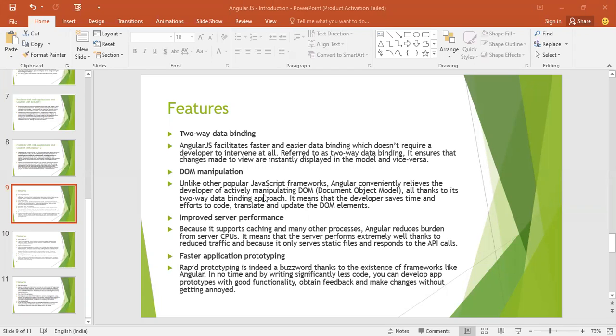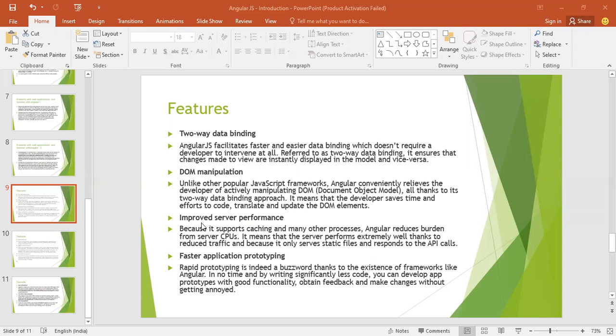A very simple example I can give: you have some kind of blog and posts, and let's say concurrent users are putting up posts, submitting their responses into a particular blog, and then sending some views or reading some views. Only that particular section will be getting updated. So in that case you can understand that every time you need to manipulate the DOM and adjust it, and the data will keep flowing from the server side and then being submitted to the server. So in that case we can easily use it.